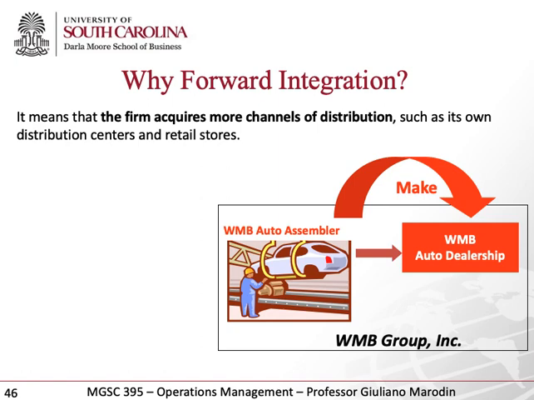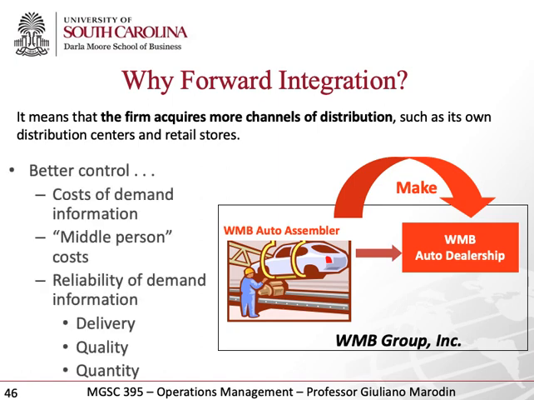Another example here is what's called forward integration. Let's say that we're going to buy our dealership, right? So you know that today dealerships are not owned by BMW or by Honda. They're owned by entrepreneurs, by other people. And then, let's say that they want to have a BMW official store or something like that. So there's some kind of advantage in doing that. Some reasons why the company would do that.